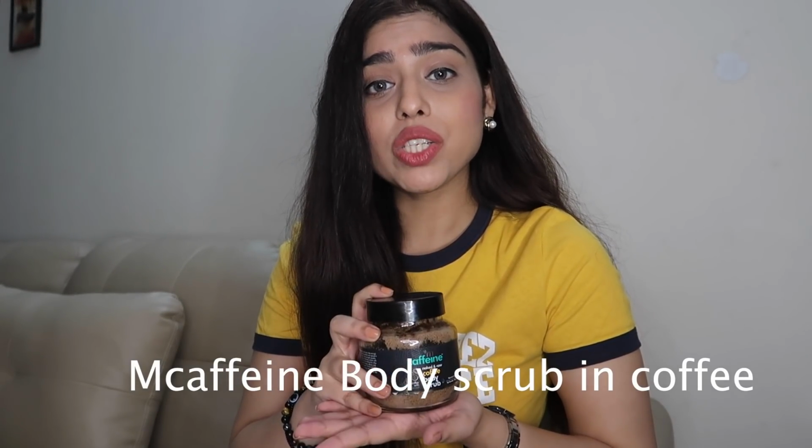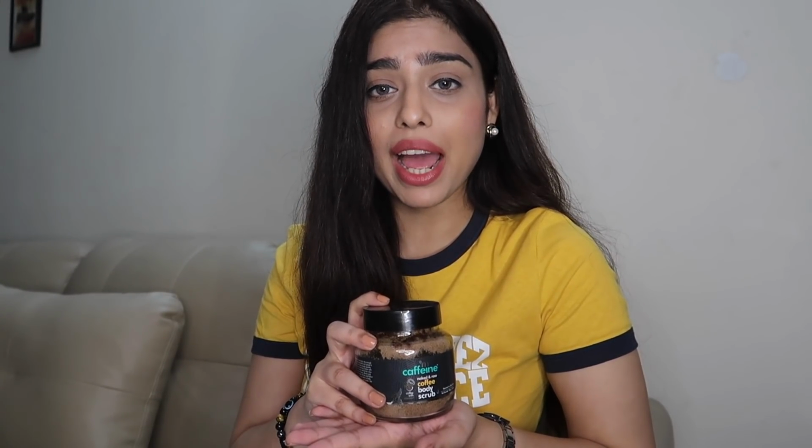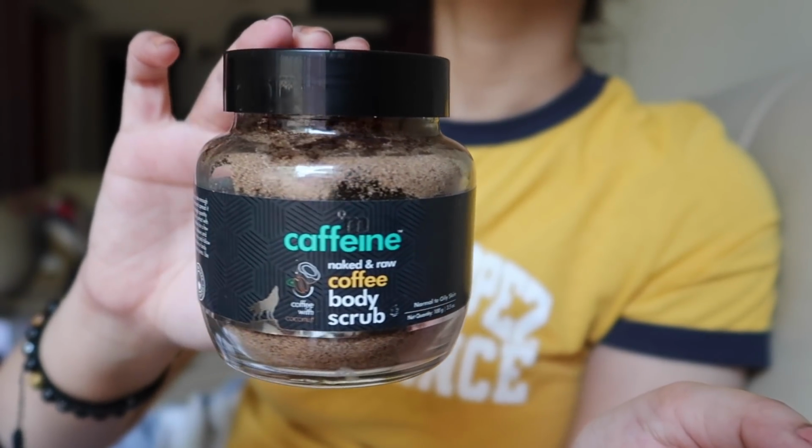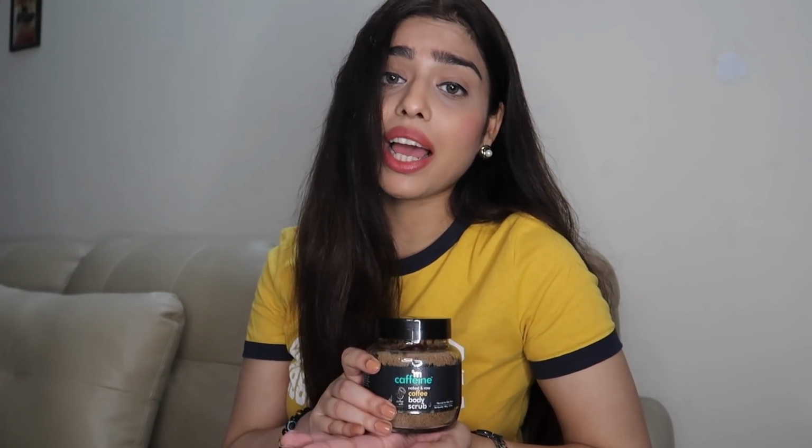This one is a very effective one, and you will find it always on discount, on Amazon, Myntra, Nykaa. It's good because it's affordable also, and it does whatever it says. So for all the coffee lovers, this body scrub is for you. This is so effective. It makes your skin super soft and it removes tan. It's a really great product, guys, and it can be used on a daily basis. This is not at all harmful on your skin, and this gives you a luxurious experience right from the packaging to exfoliating your skin. Really liking this one.